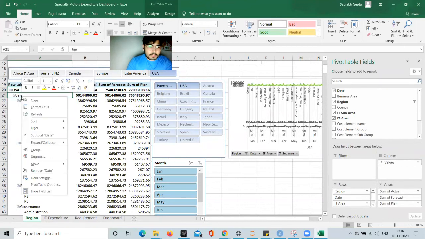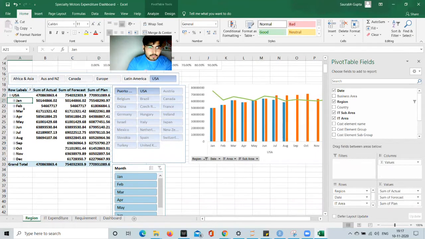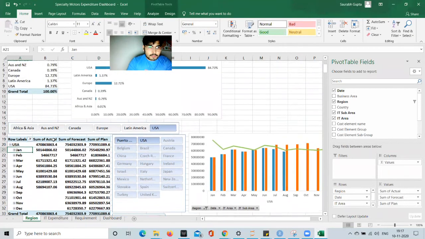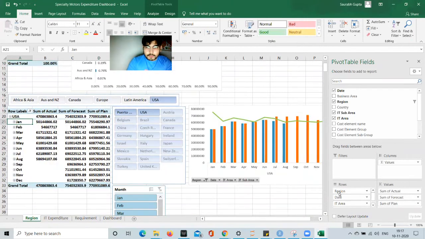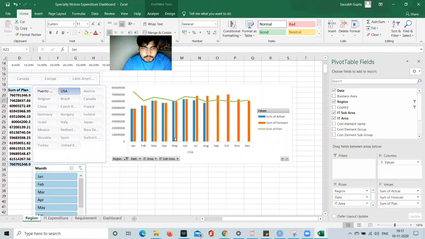Inside USA, we have all this data. Countries we don't have. So okay, we have countries from here, and we can just filter it date wise, the month wise data, till May, June, July.